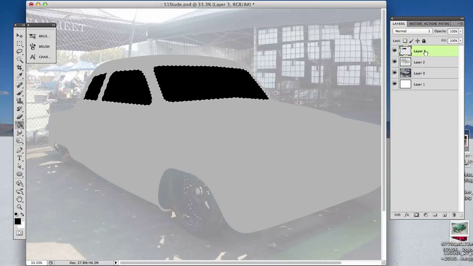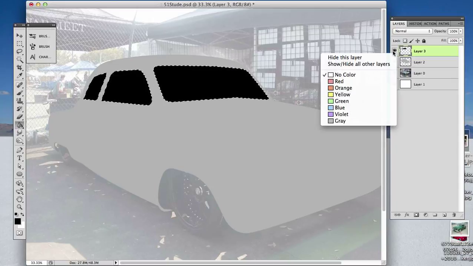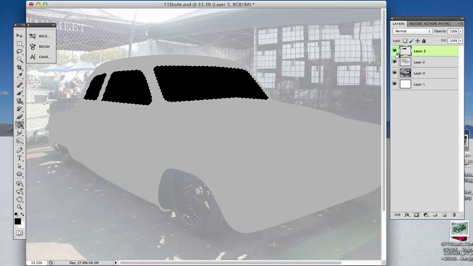Now, I'm going to give you a suggestion here for how I set up my drawings. If you right click in this box around the eye, you can change the color. This will actually save you time later, being more organized. So anything relating to the glass, I put it green. That should make sense to some of you. Okay, so glass is green.